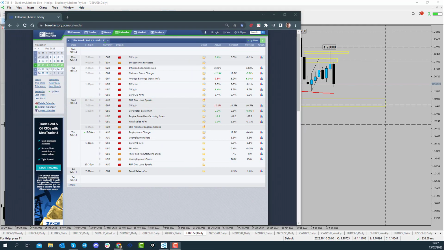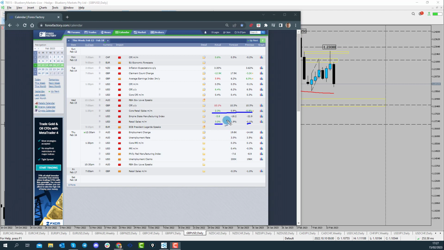We can see on the US retail sales today, let me just grab a pen tool, you can see that they came in well above expectations and well above previous. We had a revision to minus 0.9%. Expectations were 0.9%, but we came out at 2.3%. So a big change there for the US dollar. The core retail sales month on month grew from minus 1.1% to 3%. So a big move there.